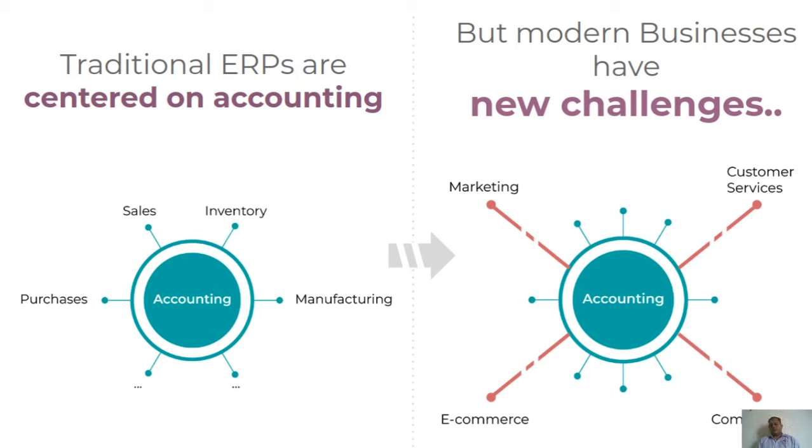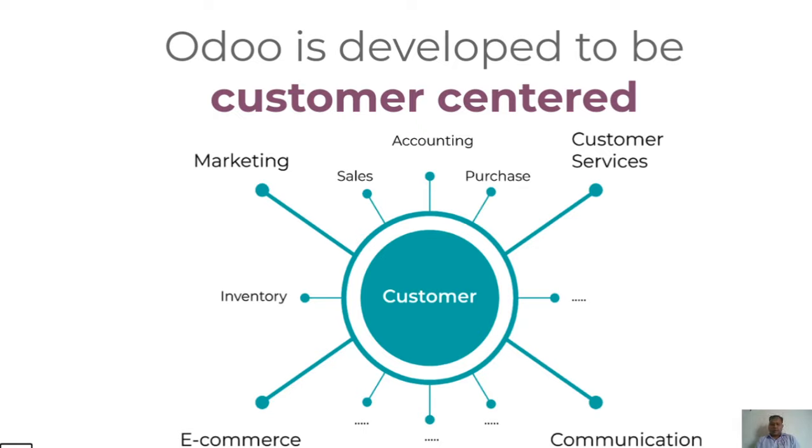Basically, if they want to manage their marketing campaign, the traditional ERP definitely falls short there. At the same time, they also want to sell their product online, and manage after sales service. That's exactly where Odoo comes into play. Odoo is a customer centric ERP, and we offer 65 core applications, right from CRM to manufacturing, project management, timesheet, HRM, and you name it.